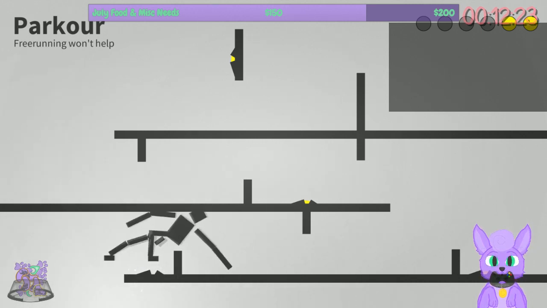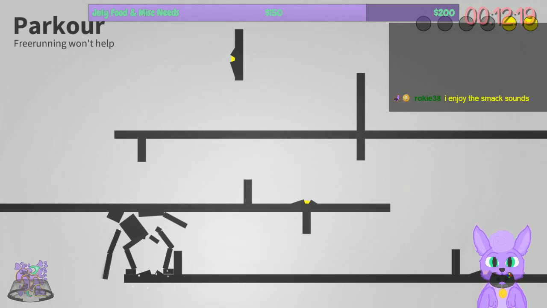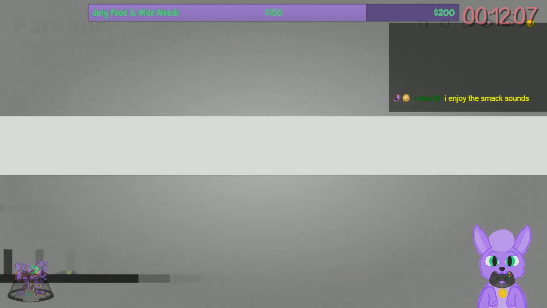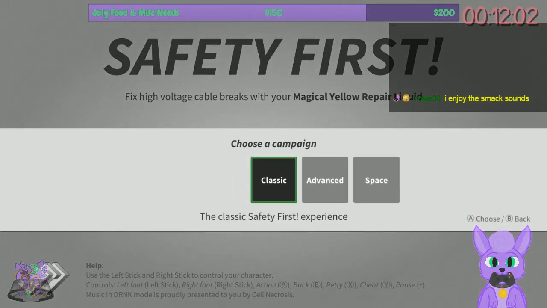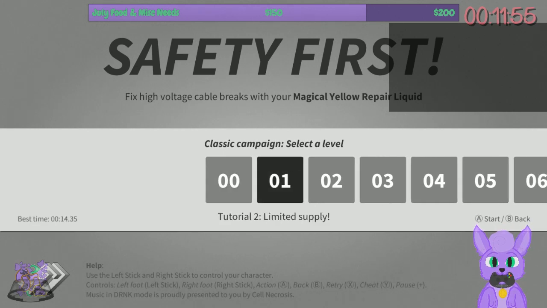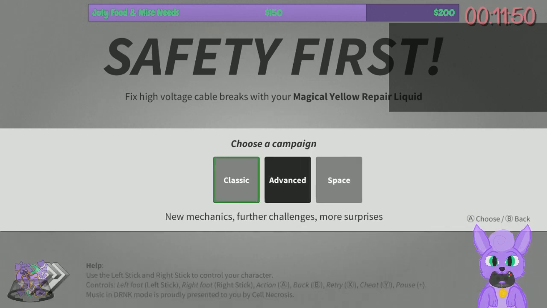How am I gonna... Okay. Alright. Okay. Yay! Oh, that's it! Be all classic levels, all right. All right, cool. I guess advanced. So wait, how many levels was that again? That was 29 of the levels. Gotcha.